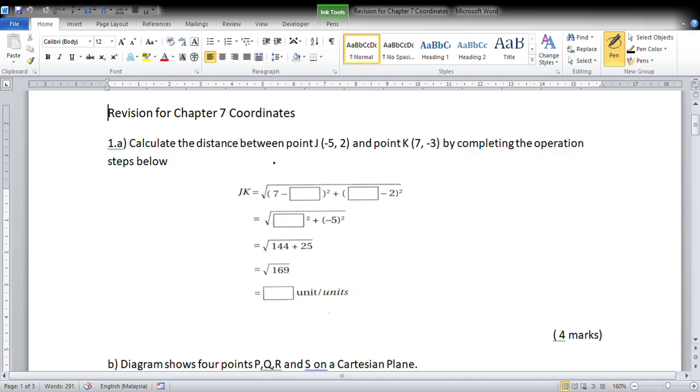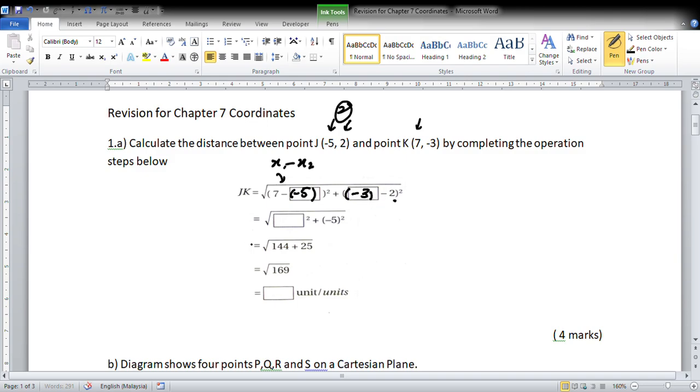Here we're going to have x1 minus x2, right? Do you still remember inside the bracket? So here they already wrote 7, and that means this one is already substituted. The next number will be this one, where this one is x2. So make sure you put a bracket for -5, and next you can see the 2 is already written. That means they assume that this one is point number 2. So for point number 1 we are going to substitute -3 in bracket.